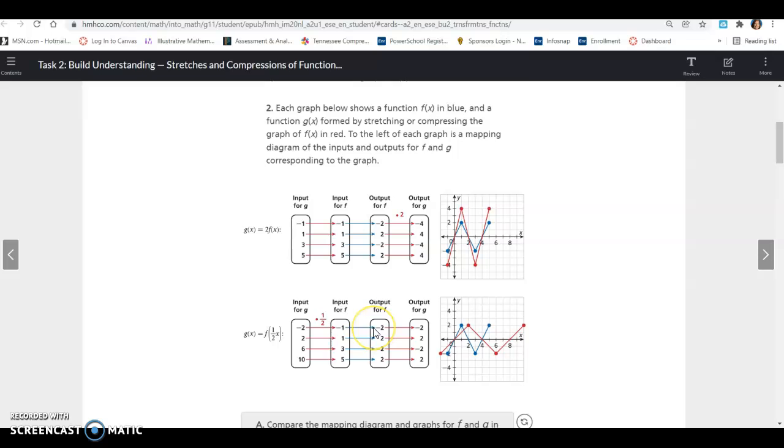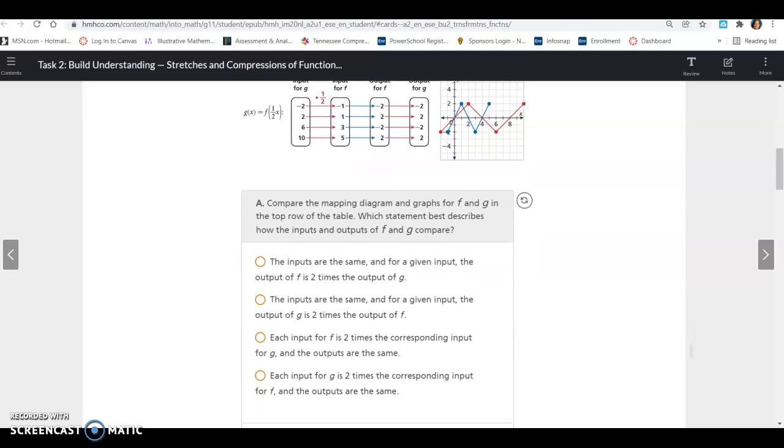All right, then we look, and the outputs are the same. Okay, so look at the graph. The original function's in blue, and you can see that it has stretched this by a factor of 2. So it's kind of opposite of what you think because, again, it's inside the parentheses. Always kind of does a little bit different of what you think it's going to.